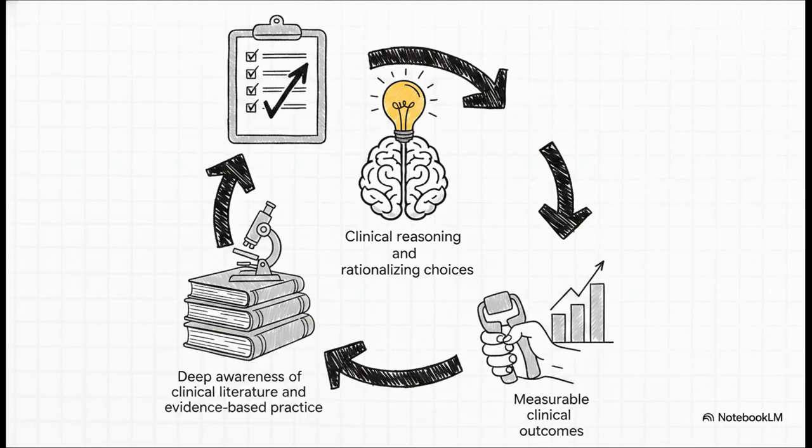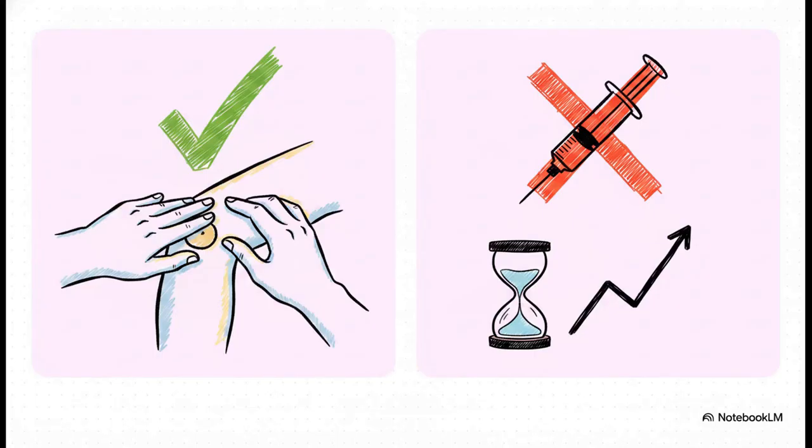Every single intervention you choose must be rationalized. Why this exercise? Why this load? And you absolutely must have measurable outcomes, like pain-free grip strength, to prove what you're doing is actually working. And this brilliantly illustrates the difference between short-term wins and long-term consequences in evidence-based practice. On one hand, landmark trials by Vicenzino and Paungmali show us that mobilization with movement provides immediate, superior improvements in pain-free grip and pressure pain thresholds compared to placebo.